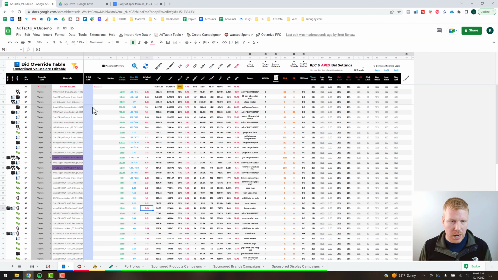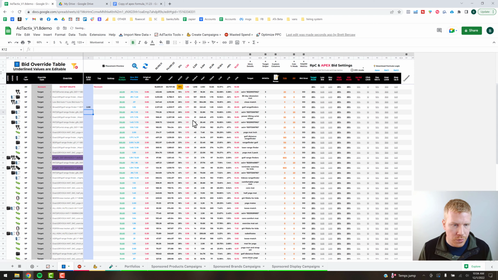blue column over here. So this is a way you can manually steer any of these segments. So if you've got a lot of target level overrides and you want to say, this optimization formula is great, but I'd rather just manually set my bids based on the data that I'm seeing. You can also create your own formulas, like IF formulas, stuff like that, based on any of the parameters. Again, you've got all your top of search and product page metrics that you can integrate into those formulas as well. But let's say for this one, for whatever reason, it's currently running at $1.77 cost per click, and you want to run it up to $2.